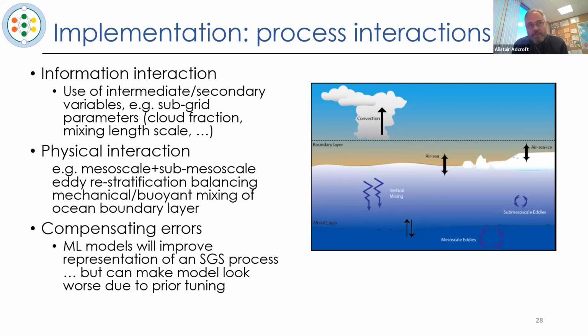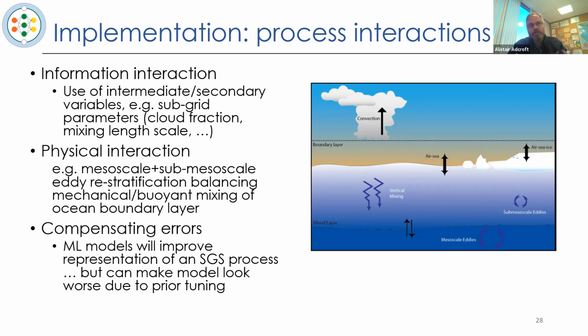And so if our parameterizations don't get these physical interactions right, if they're not represented at all, or if they're just kind of arbitrarily added just because of the way you did things in the model, calling things in a certain order, your model is going to have a challenge getting the right solution.